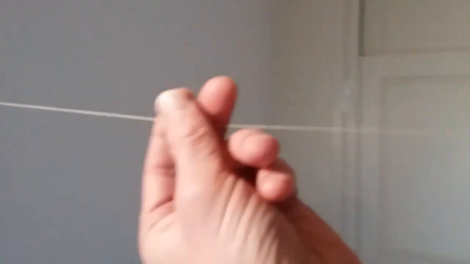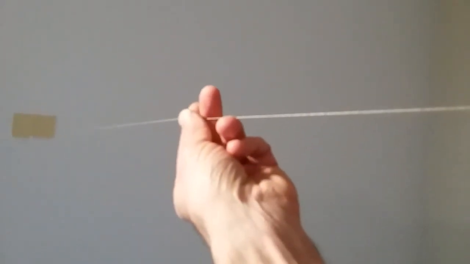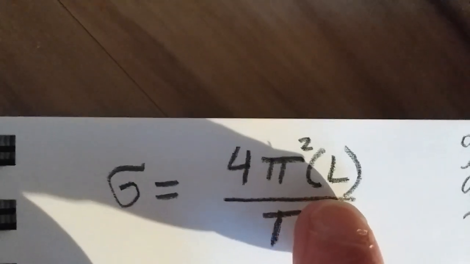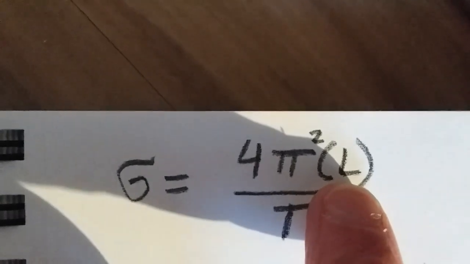You want to measure the length of the cord of the pendulum, the longer the better, in terms of meters. So I've measured this right here to be 2.31 meters, or 231 centimeters, and we're going to be plugging that value in right there as the length.